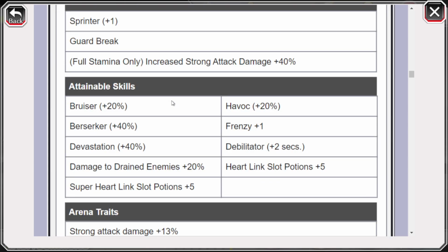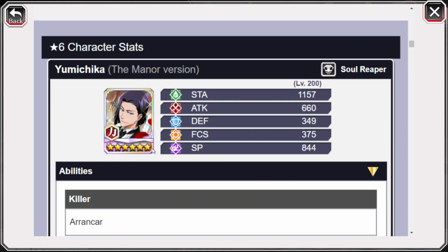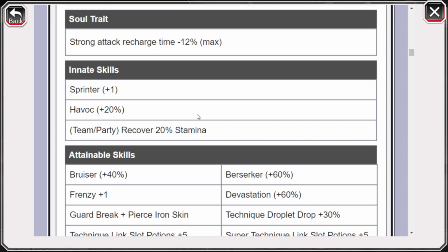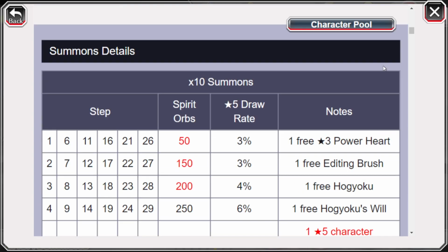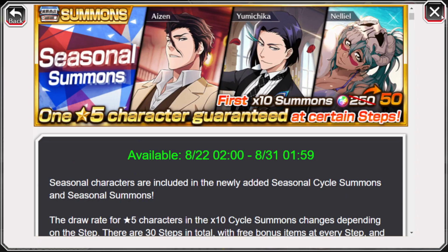And then this Neliel, for those who are wondering what it has, potion, super potion. This was last year's swimsuit banner. And then we have Yumichika. Droplet potion, super potion character. Yeah, so not bad. Guard break plus pierce iron skin, so pretty helpful. I can't remember what his kit is like, because I haven't really played with him for a while. But yeah, hopefully, if you do summon, hopefully you pull the character or characters you want. Good luck to those who are going to be summoning.